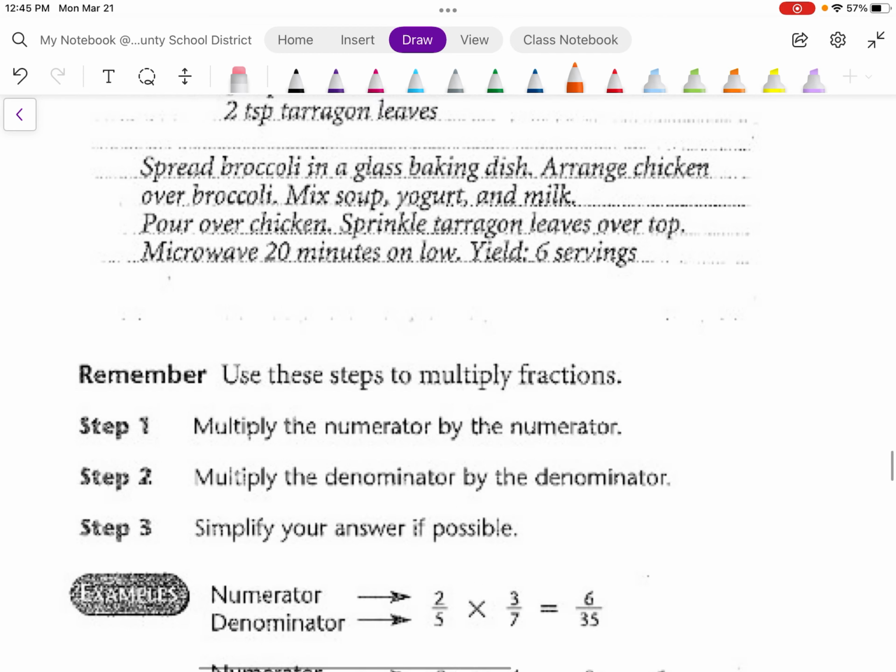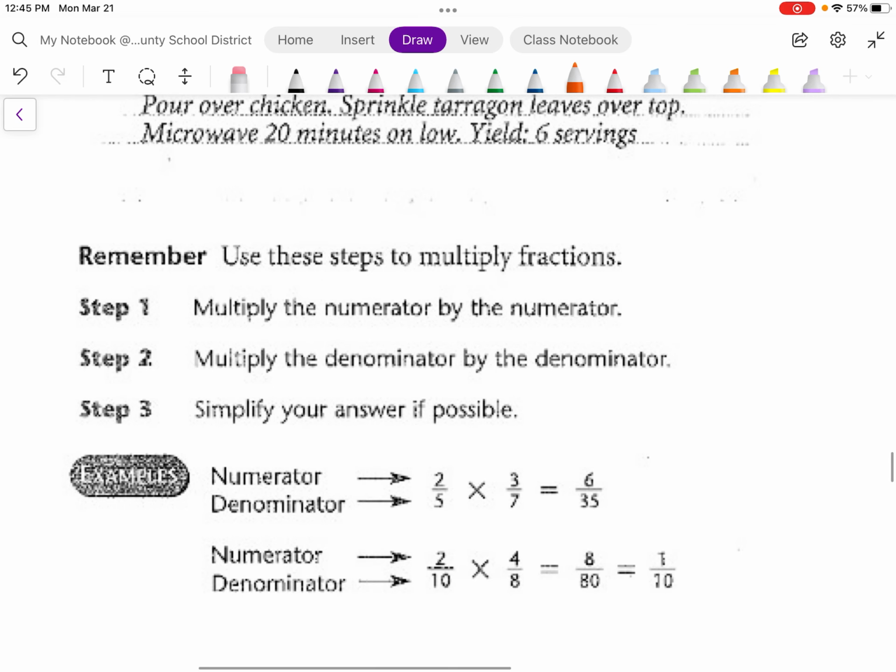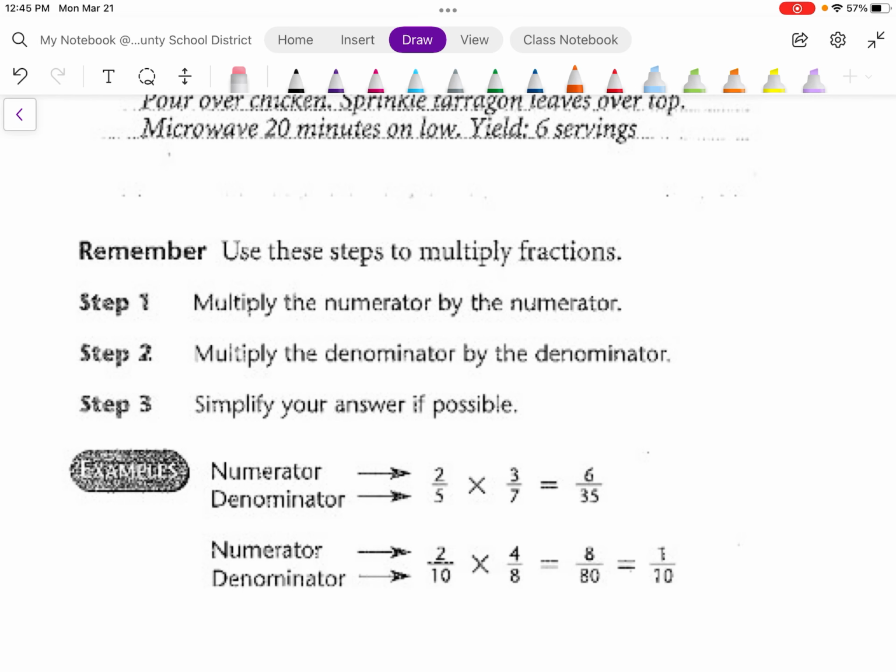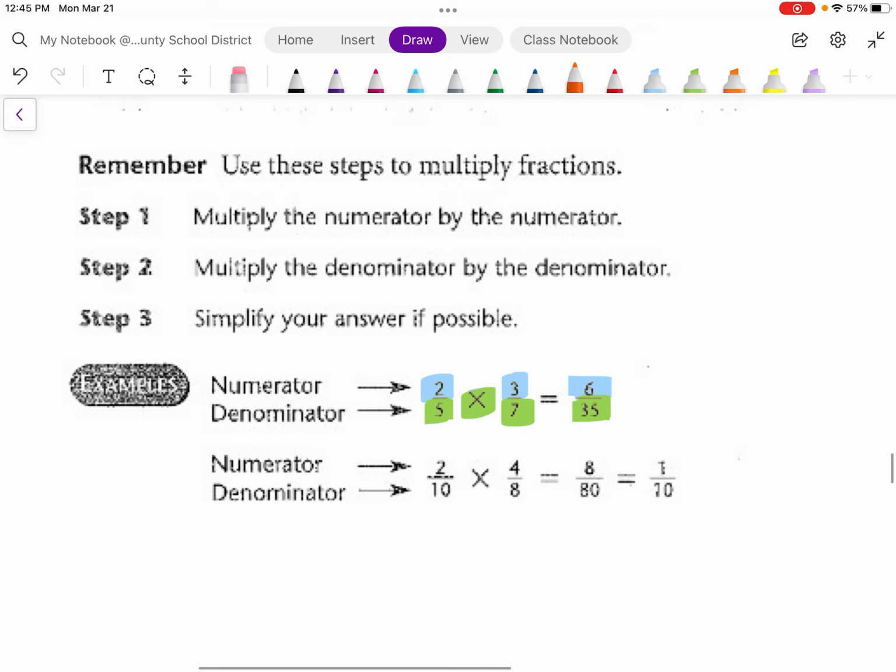As a reminder, here's how you multiply fractions together. You're going to have 2 fractions, and here is how you get the new answer. 2 times 3, for example, will give me 6, and then 5 times 7 would give me 35. Your calculator is able to reduce this for you again. You're going to use the ABC button, and you would just enter 6, A B C, 35, and it would reduce it for you if that's what we're asking you to do.